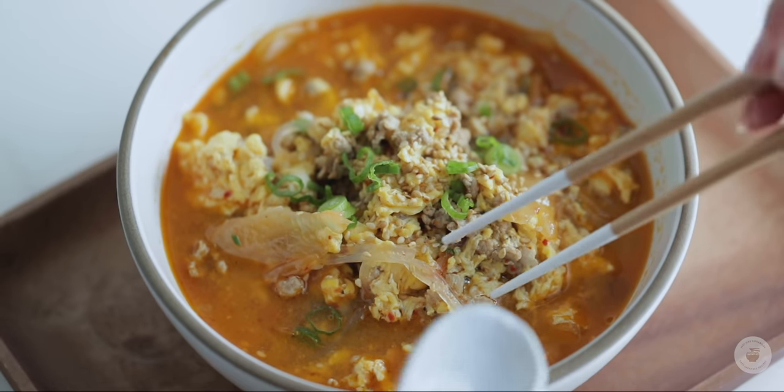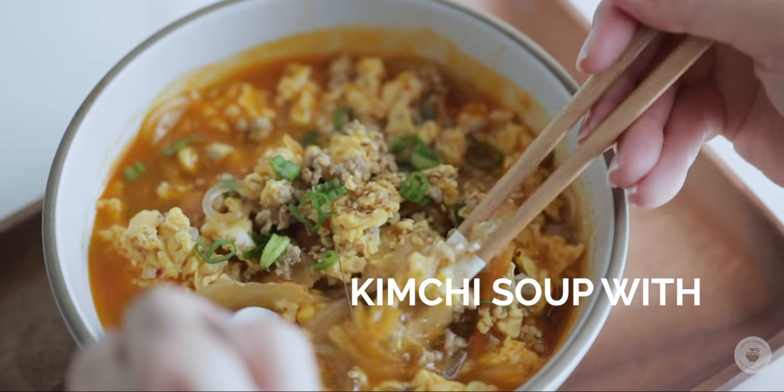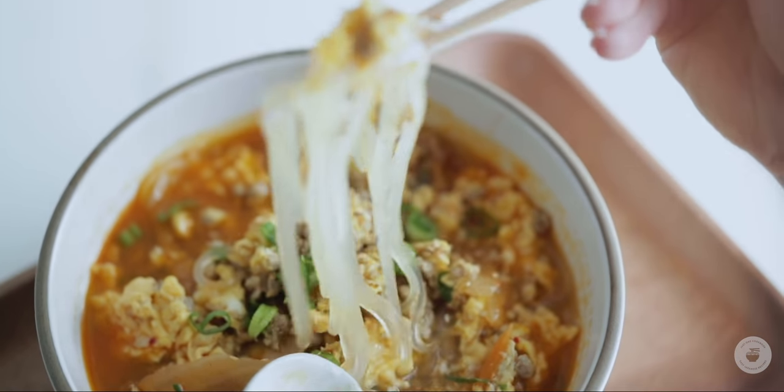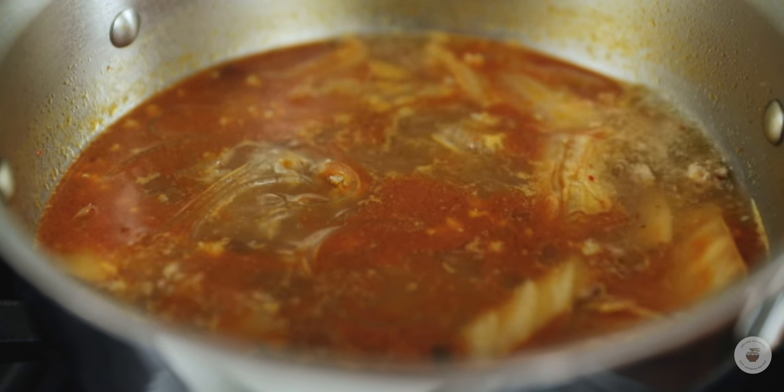And today, I'm going to share how to make warm and tasty kimchi soup using a glass noodle called Malony. Malony glass noodles are often used in Japanese hot pot dishes like shabu shabu and sukiyaki. And my family loves these noodles in kimchi soup, especially in colder months. While cooking, Malony absorbs all the delicious flavors from the soup and it's simply delicious.